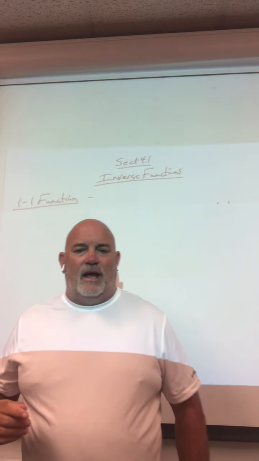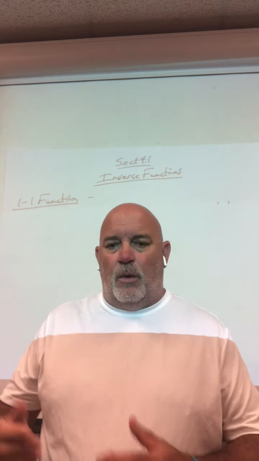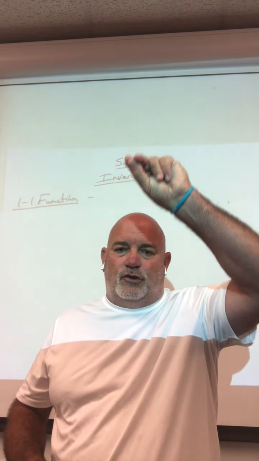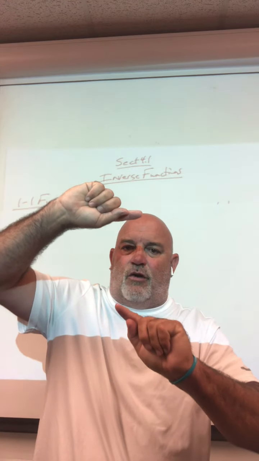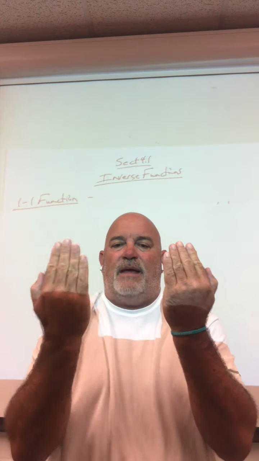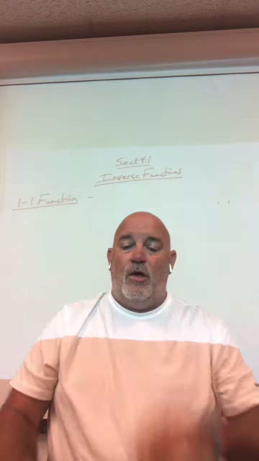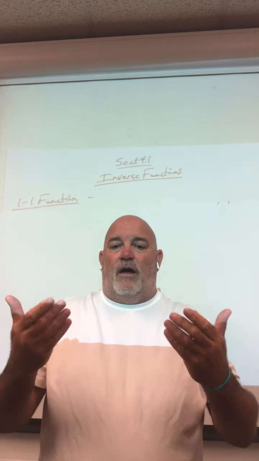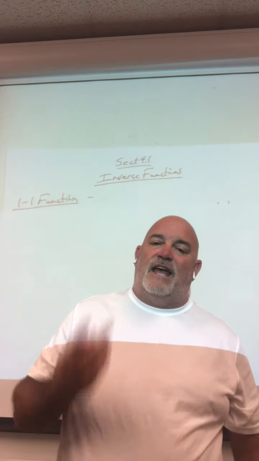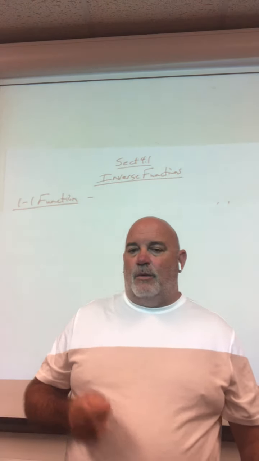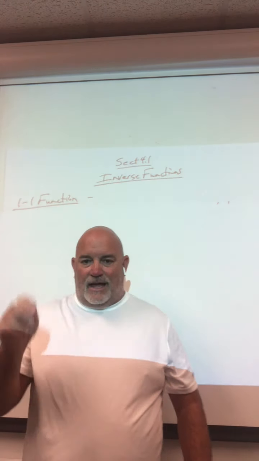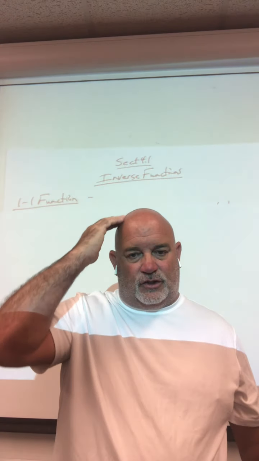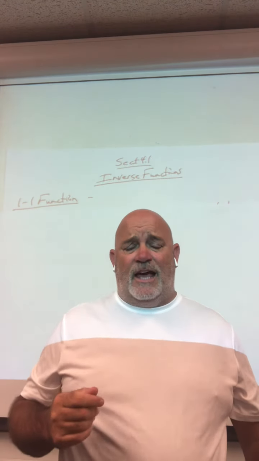Now, why does it work that way? I showed you this before, but let me remind you. Remember, if you draw a vertical line and it touches the graph at 2 places, that means those x's repeat. Well, if you draw a horizontal line and it touches 2 points on your graph, those 2 points have the same second number. And so it's got to pass both line tests to be a one-to-one function. Now the last part of the note.